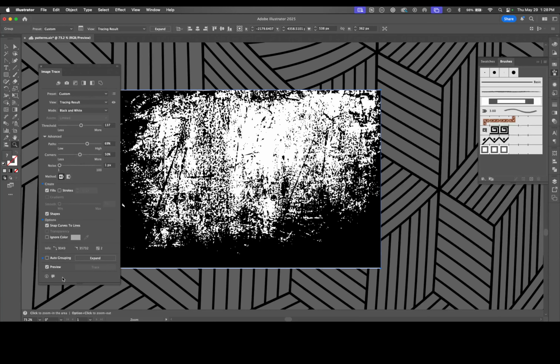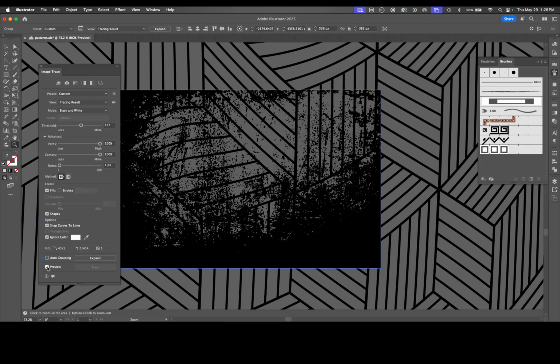And if you don't have a super high-powered computer, what I recommend is turn preview off. And then you want all the paths, all the corners, none of the noise, and ignore white. And then you can turn preview back on, and it gives you this texture. We are not done, because then you need to click the expand button, which will turn this from a raster to a vector.